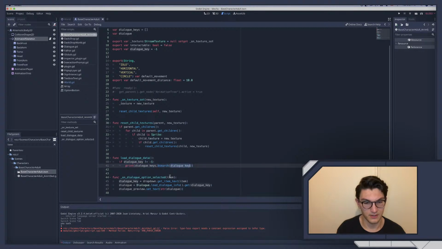Keys.bsearch this. Get item from text. This is so stupid. Isn't it? Yes it is. There's better ways to do this than what I'm doing.